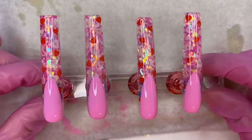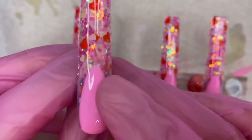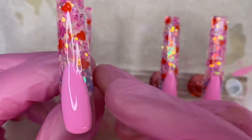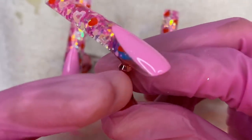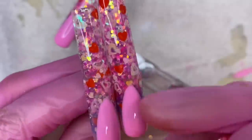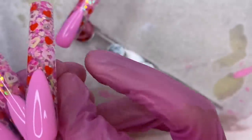However, can you spot the boo-boo? The boo-boo is in this nail. I don't know why, but it kind of clouded a little bit around here and it's not as clear. Same thing with this one. I don't know if it's the gel polish or it's a me thing. To be honest, the little boo-boos don't bother me that much because we could cover them up with charms. You already know me. The charmier, the better.